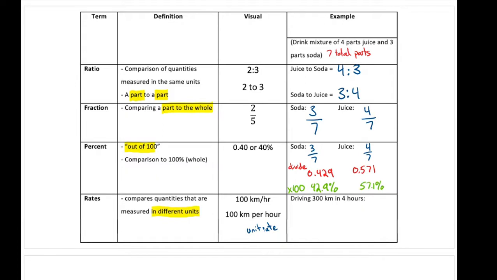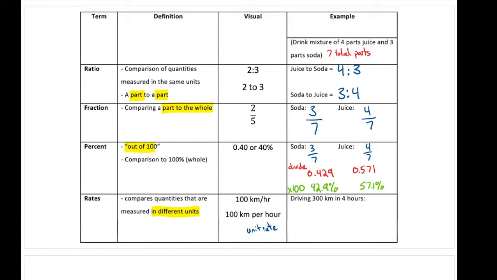Unit rates are helpful because it gives us a better way to understand what's happening and a better way to visualize things or compare things. Right? If I say 300 kilometers in 4 hours compared to 100 kilometers per hour, it's a little bit harder to compare those two speeds. So, in our example, let's take the 300 kilometers in 4 hours and convert it to a unit rate. In other words, let's figure out how far we travel per hour.